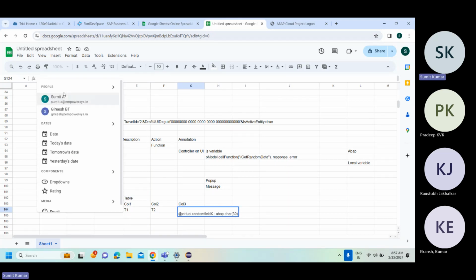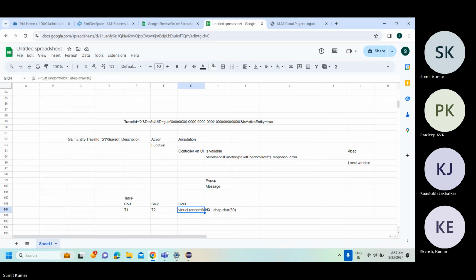which is nothing but your at the rate. Oh, my bad. Here you will ultimately have an object model, and this object model will have a way using which you can specify a virtual element class. That's what ideally it's called. There is some word object model dot some sort of a class. You can specify a class, for example, ZCL XYZ. And this class XYZ will have a method internally called calculate. This calculate method will ultimately help you calculate what should be the value of this.